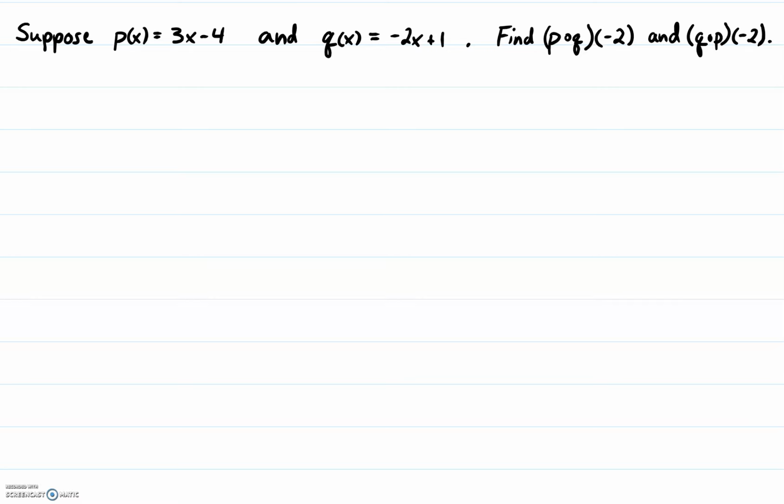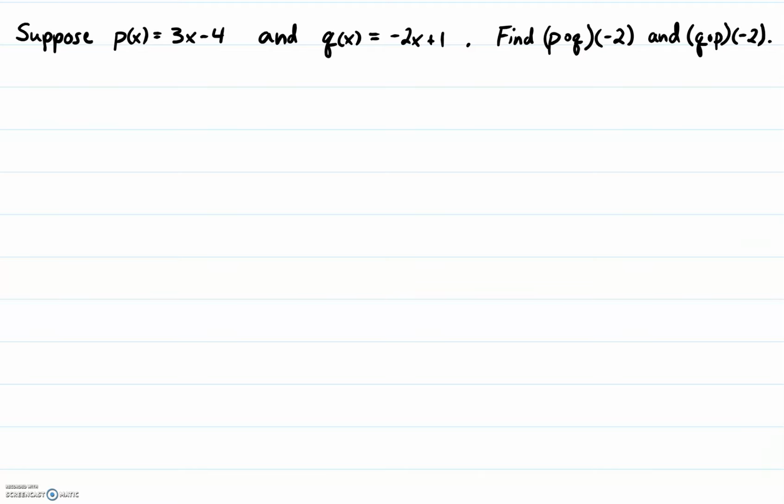And what that means is you're putting one function inside of the other. In this case, we're composing functions, and then we want to evaluate that overall composed function at a value. We can use a little shortcut to make it easier on us, since we're looking for p of q of negative 2 instead of p of q of x, for instance. So let's go ahead and break down what we've got.